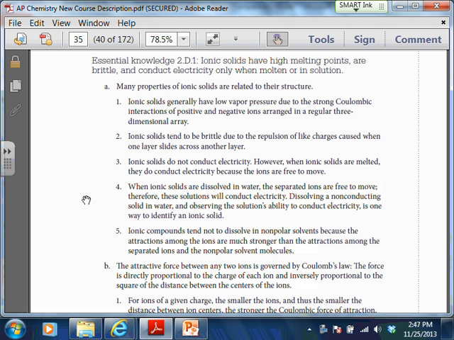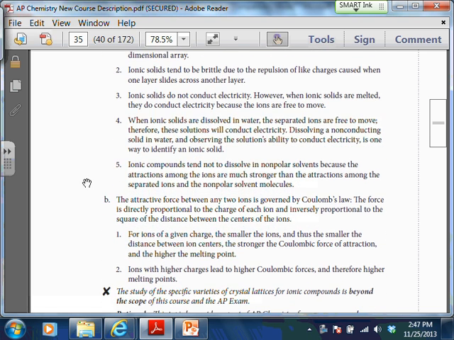As opposed to a metal, because these metals have just this sea of electrons that you can almost think of as fluid a little bit. So you hit it and it can kind of move out of the way and then come back. Okay? That doesn't happen with ionic solids. Ionic solids do not conduct electricity because in order to conduct electricity you have to have the movement of ions. Okay? So if you melt them or dissolve them in water, then those ions are free to move, and then you can have electricity. That's actually what number 4 says, when you dissolve it in water.